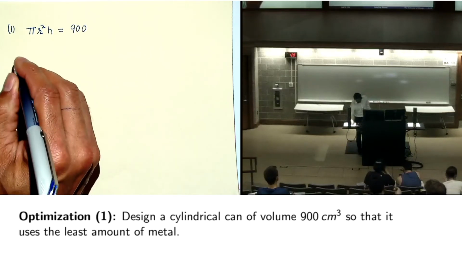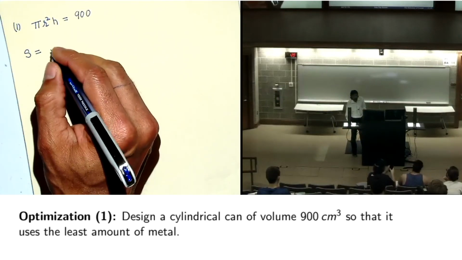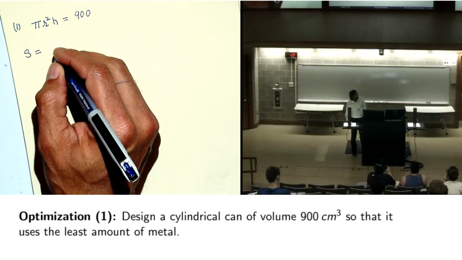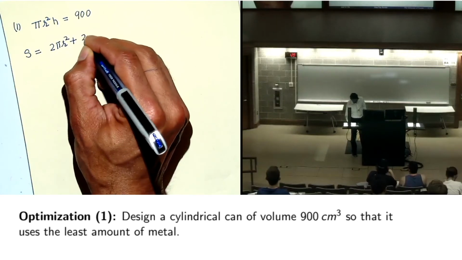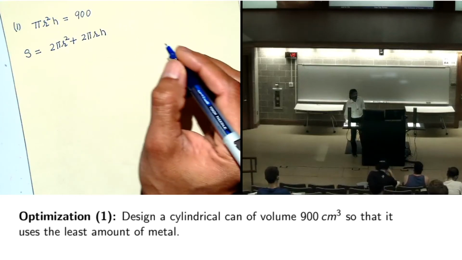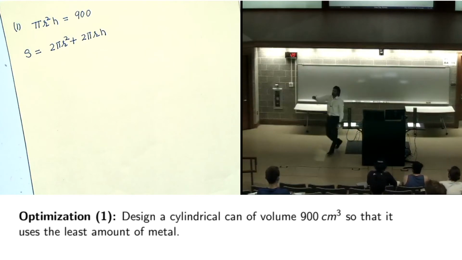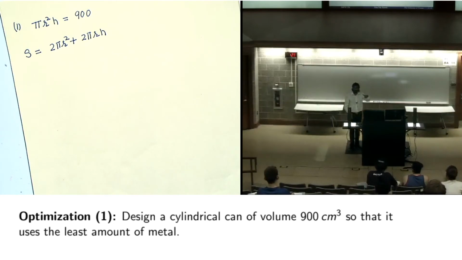And I want to minimize my surface area. The cost is sort of related to the surface area, how much material you need in order to build the can. So this is going to be my surface area. What is the formula for surface area? 2 pi r squared plus 2 pi r h. Is that correct? I think it's correct, yeah. 2 pi r squared, because there are two circles, one bottom and one top. That's pi r squared each. And then the covered part is basically 2 pi r is the one side and h is the other side. So 2 pi r h.